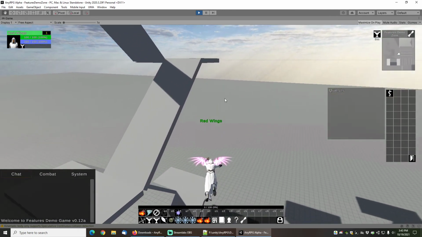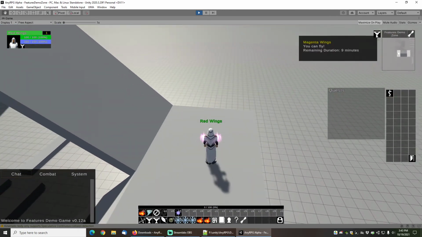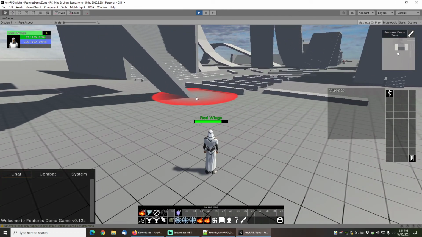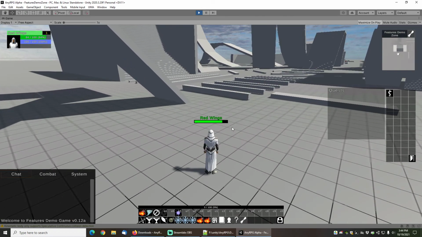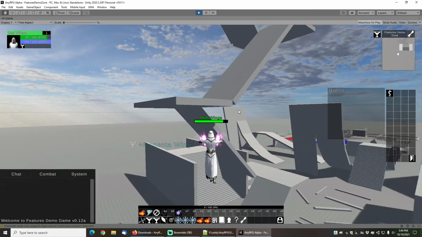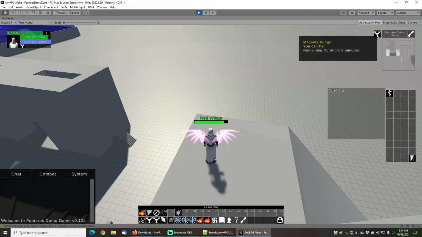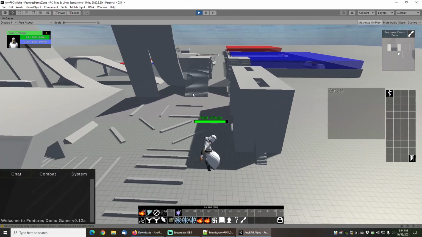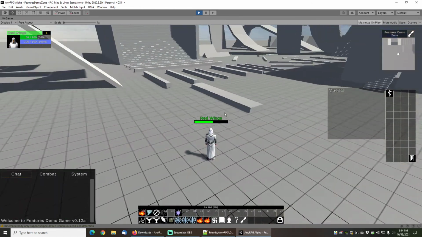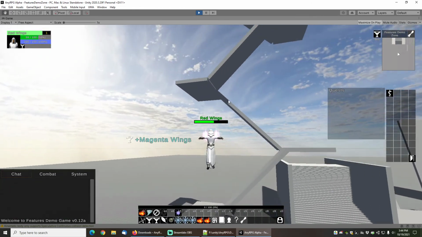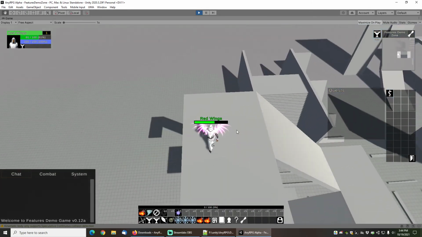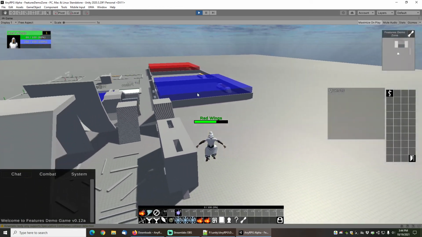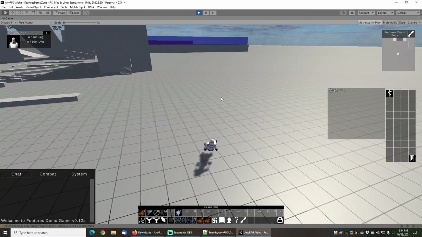Fall damage is now configurable with a minimum distance until the damage occurs. So off of a 10-meter fall, I'm going to barely take any damage at all. Let's fly up a little higher here, and you'll see that we'll take more damage because the damage is a percentage of the character's health per meter. So that fall was enough to knock him about halfway down. And then of course, if we go high enough and we fall, then the character is going to take so much damage that he dies.